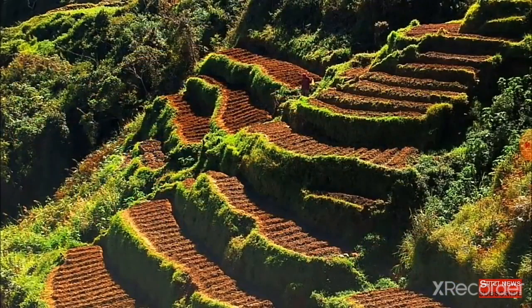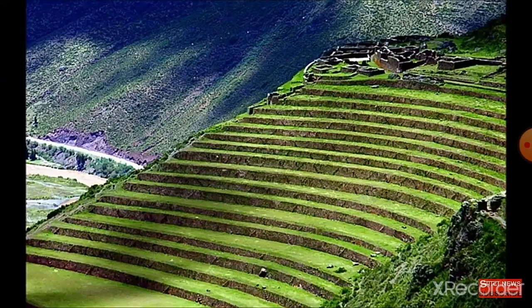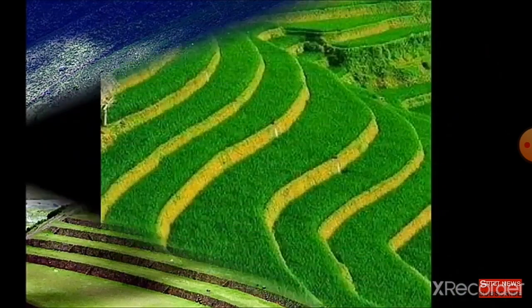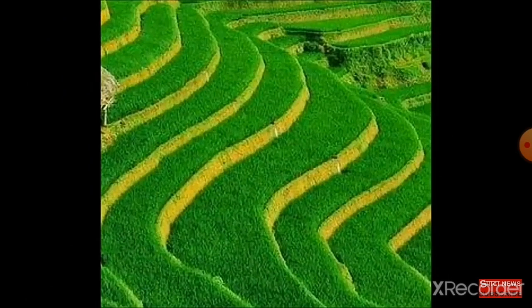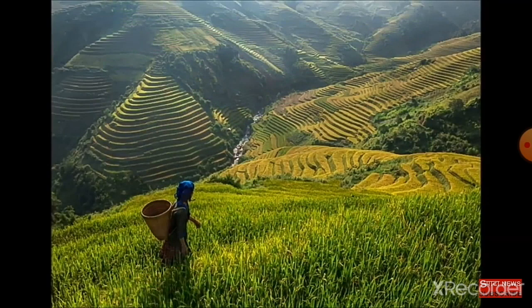Since the availability of flat land is limited, terraces are made to provide small patches of level land. Soil erosion is also checked due to terrace formation on hill slopes.